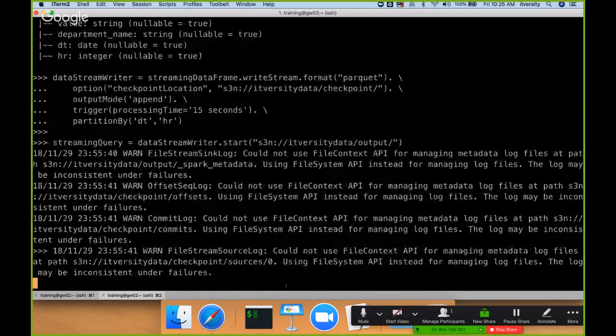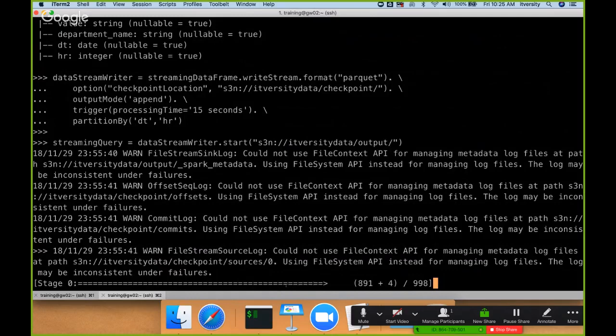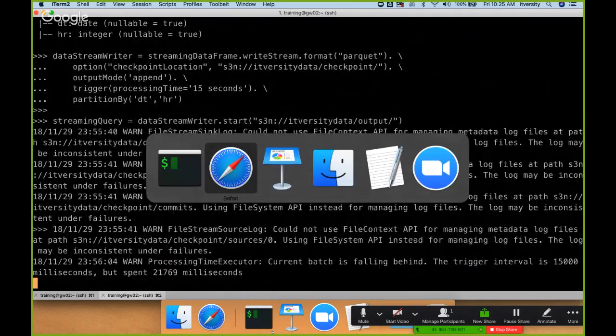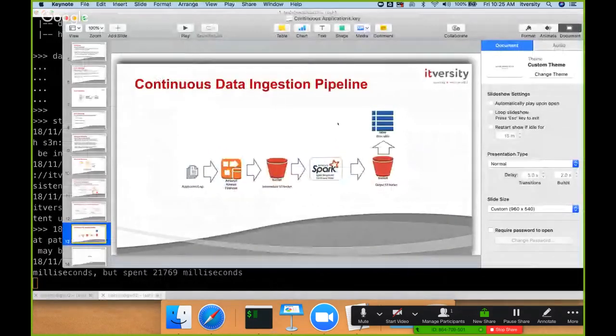So now it will start processing the data and it will be writing to the file system. While it is running, Sharath will cover some of the concepts. Let me go to the PowerPoint here, and then we'll take it from there. So I'll walk through the code. In the next slide, we have the important pieces of code, not the entire code.